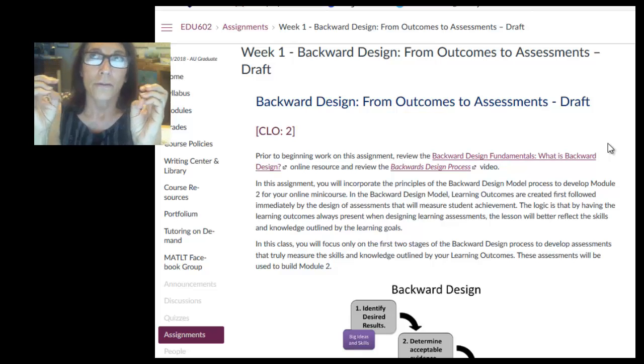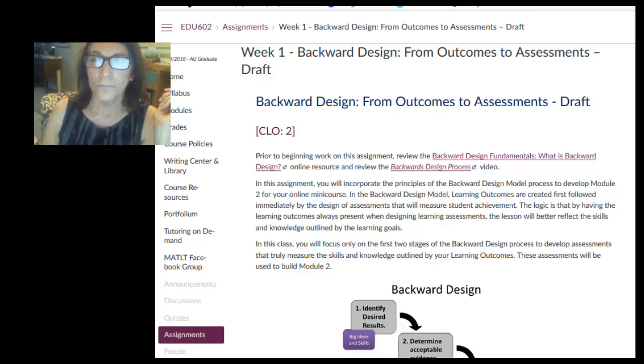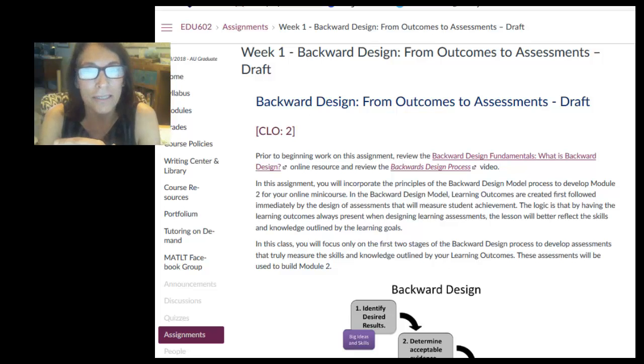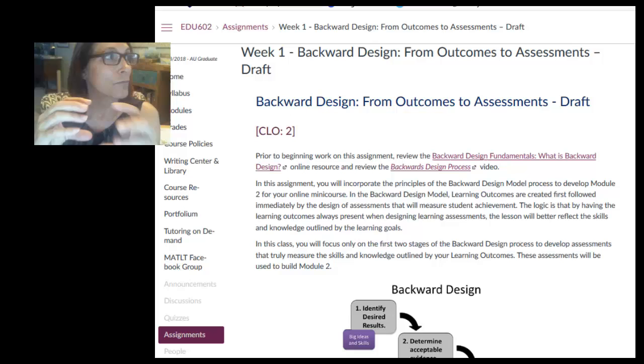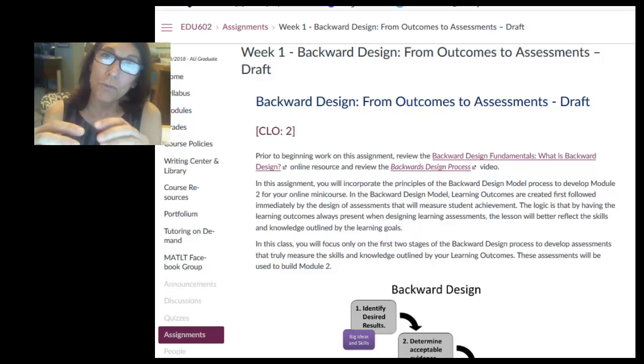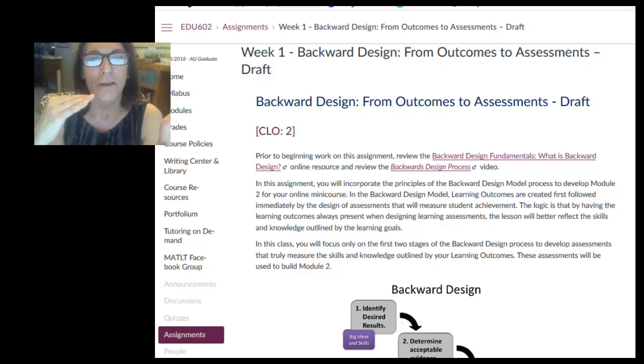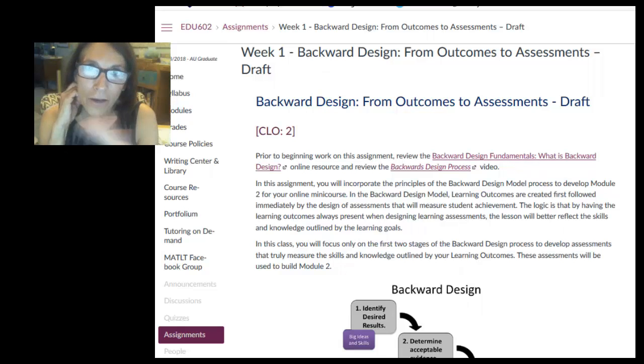So I'm going to think a second here. We have one class I like to use as an example. We have a student who's making a soap making class. In her soap making class, the students are going to be able to make a bar of soap, one of those craft soaps. So craft a bar of soap, and it will have a design element, it will have color elements, it will have special scents, and it will be created using this special soap making technique. Okay, so those are the learning outcomes, right?